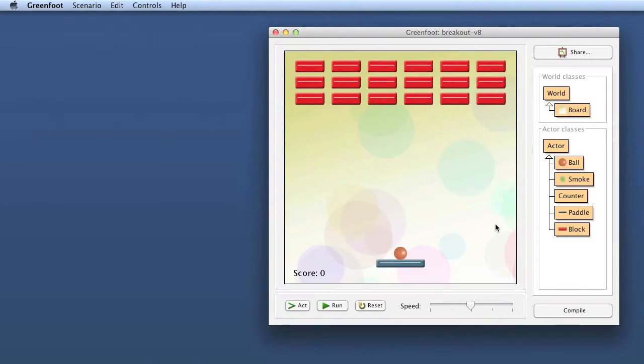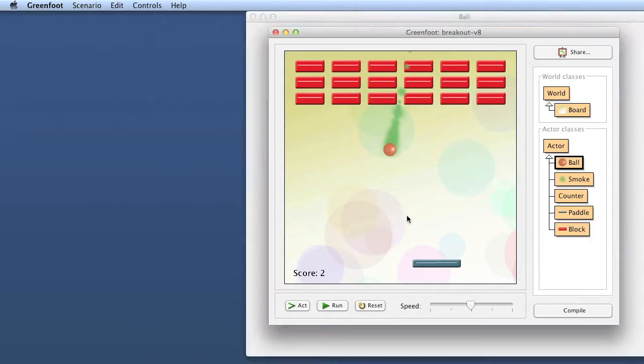Okay, here we have our breakout game as we had left it in the last episode. You can download this from my blog as Breakout version 7. That is the version as it is now at the beginning of today's session. And just to see what it does, if I start this, I can move the pedal. Hitting the spacebar will release the ball, and the ball flies straight through the blocks. It is programmed to bounce off the edge of the screen, but not yet to interact with the blocks. So now we want to check whether the ball hits a block.